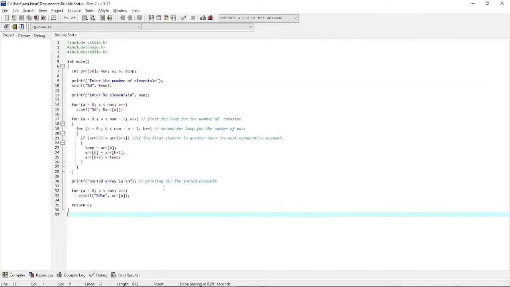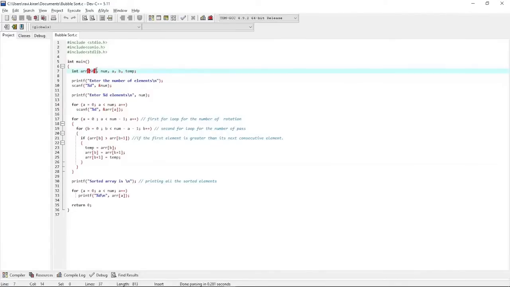In this code, at the first position, we have some header files, that is standard input, output, standard library, etc. After that, we will define the main function. In the main function, we will declare an array with a maximum size of 50. So here, you can see that we have the first array variable whose size is 50. Size will be defined with the declaration only because we cannot change the array size at runtime.